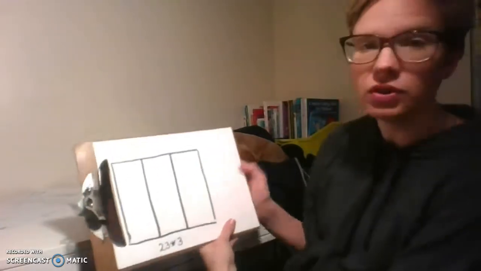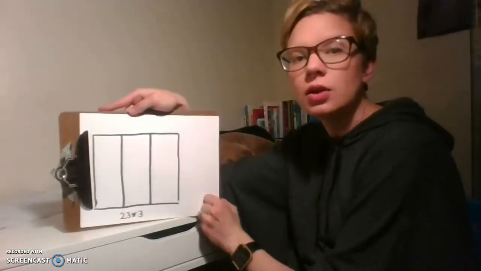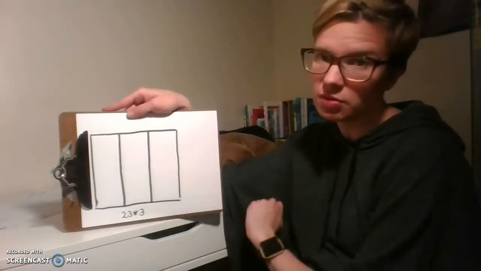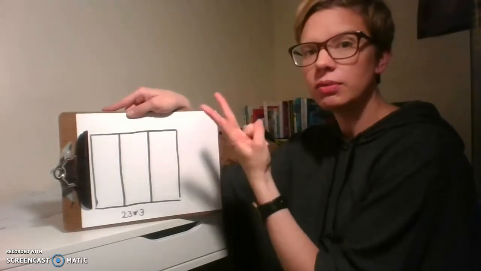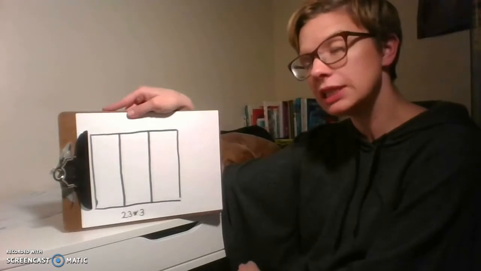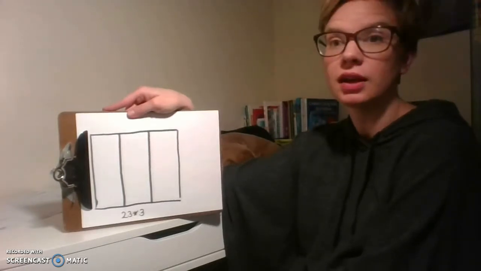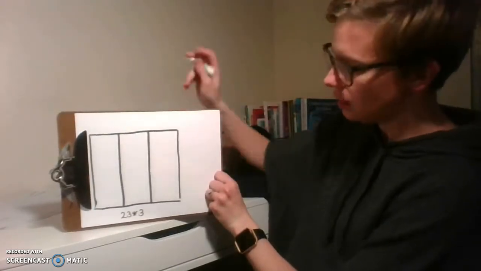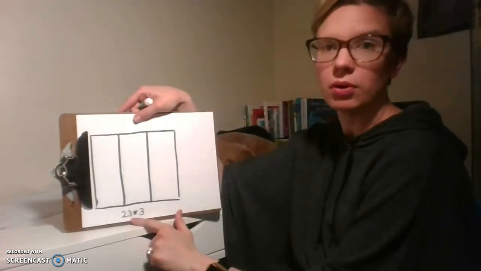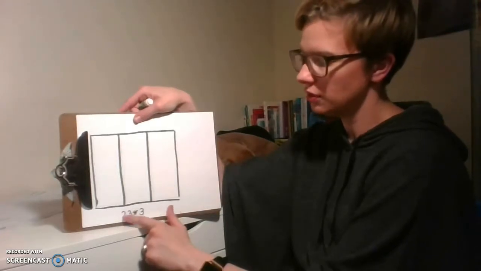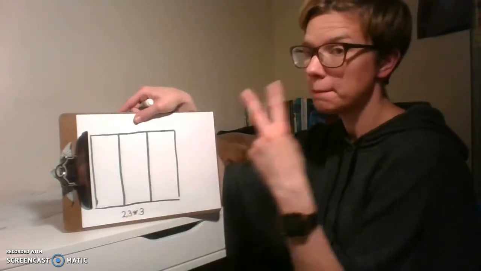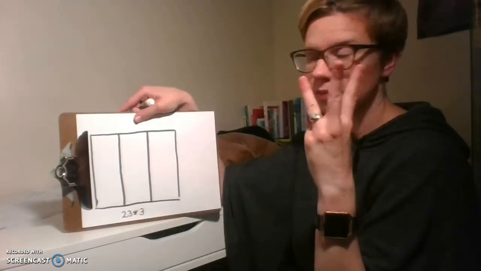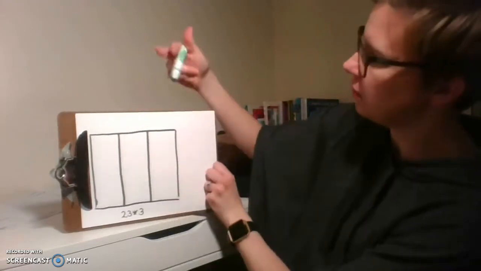Number-wise, they've just made a few little tweaks for us on this one. We are now doing the problem 3 times 23, or 23 times 3, and I can flip-flop them like that because the commutative property says that I can. The first thing that I did was I took 23 and I broke it apart into unit form, which is how many tens? 2. And how many ones? 3. So I represent that right on my chart.